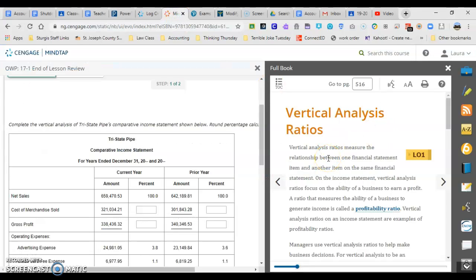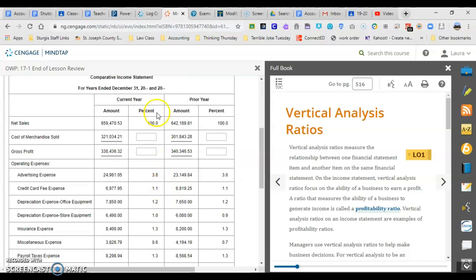Okay, we're going to talk about a vertical analysis ratio. We're going to talk about the income statement first, a vertical analysis of an income statement. Vertical means up and down. First of all, remember that, because you're going to deal with the numbers going this way. Horizontal, which we'll do later, is like looking out over the horizon, left to right. So vertical, up and down.